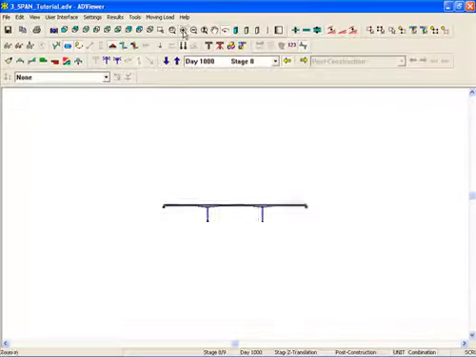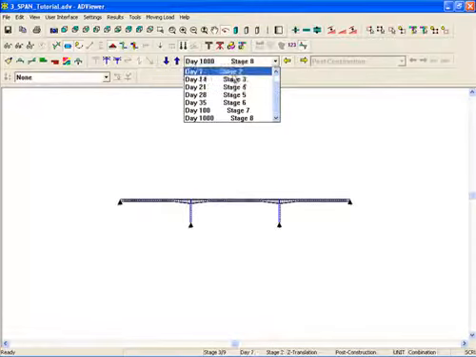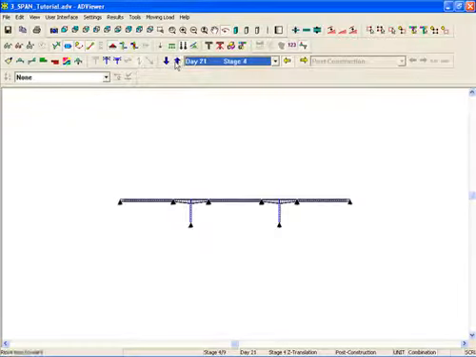In this module, we have the option to select any day in the pre-construction phase. Using this drop-down tool, we can select day 7, and we could sequentially go through the order of construction. Here we can see that the different elements added for each stage will appear. We can also review composite results by selecting this option.